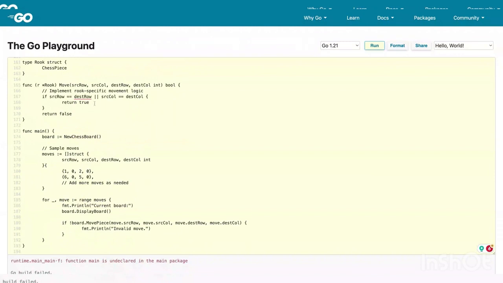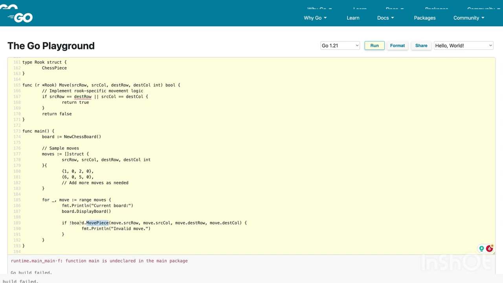Obviously this code does not contain the attacking logic that you need to include. In the main function I have defined the sample moves, with a source position and a destination position. It takes the piece from the source position and keeps the same piece in the destination position. We store that in an array of moves.